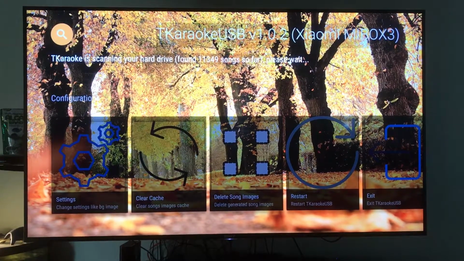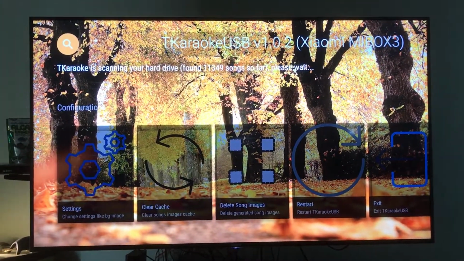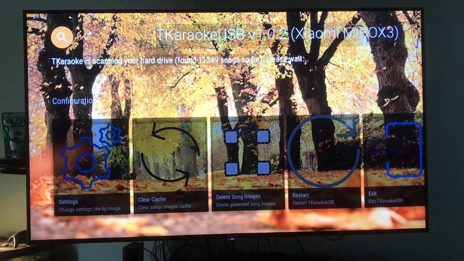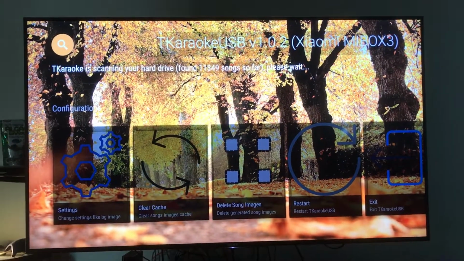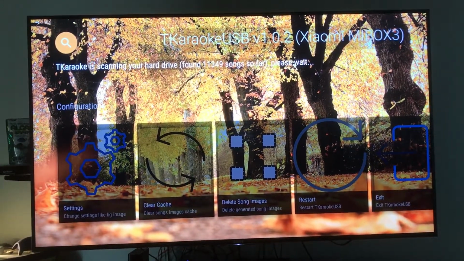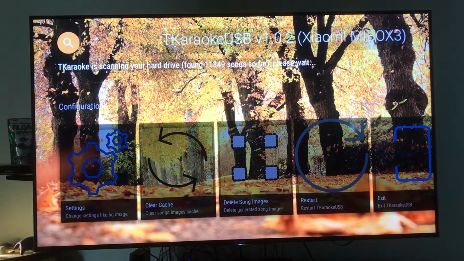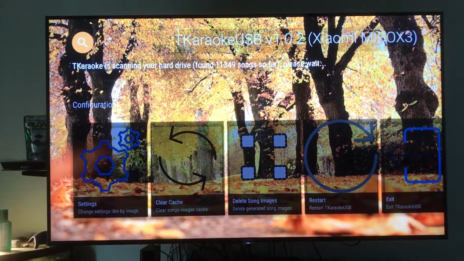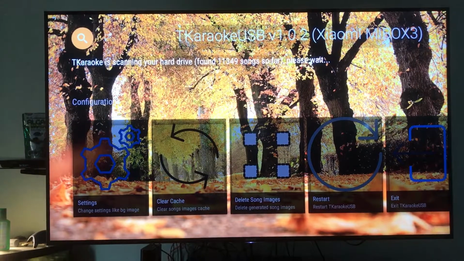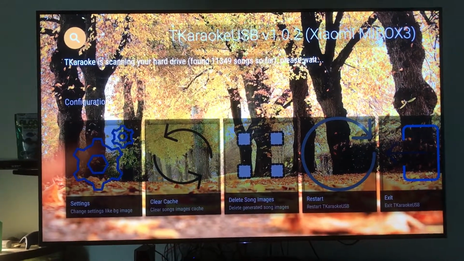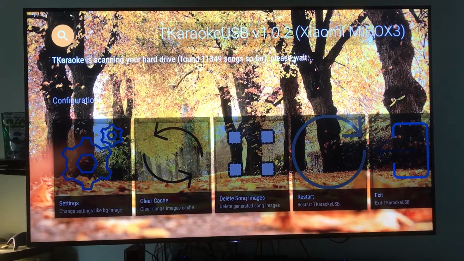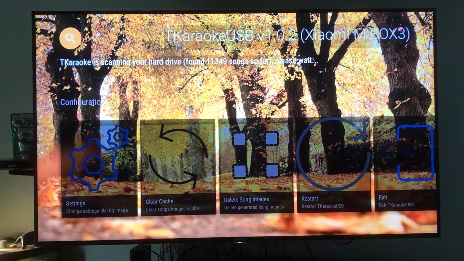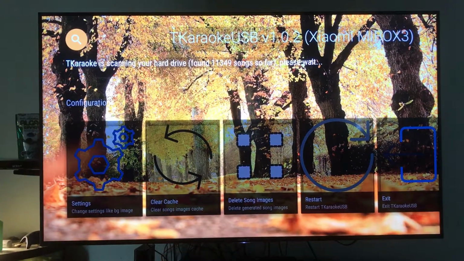One thing is that MiBox is playable, but if you want to host your own song server on this box, in other words, you can have another device in another room, in the garage, whatever, and run the Android version of TKaraoke, then you can use this USB version as the song server. Your other devices can be cheap devices, a $30 or $60 device, and you invest only in one device and one hard drive. In that case, I recommend using NVIDIA Shield as the hosting box. Then for the other box, you don't have to spend 200 bucks, 300 bucks, or probably 500 plus bucks.